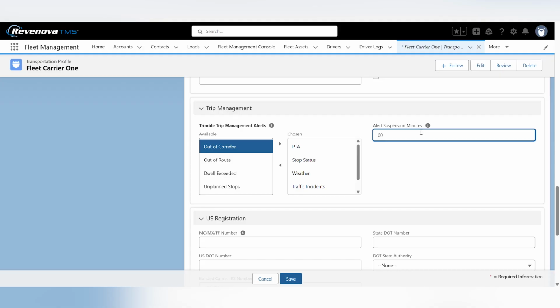What this is going to allow you to do, if you get notified that a leg is going to be running late, you get a PTA alert, and you acknowledge that PTA alert, you don't necessarily want one every 15 minutes. You might want to have this come up and say, I'm only going to be reminded for this given alert 60 minutes down the road. You can change this to any variable you want, 60, 120. How often do you want to receive these alerts after you get the first one? That's the most important thing that we want to capture on.